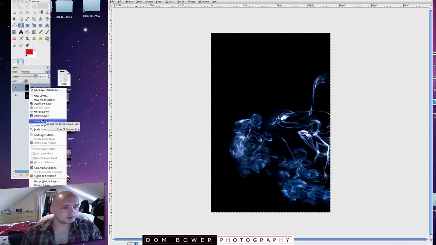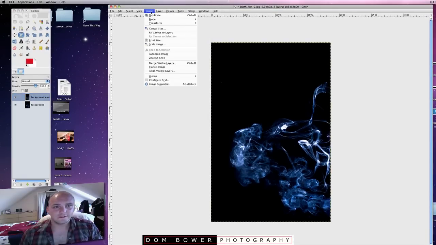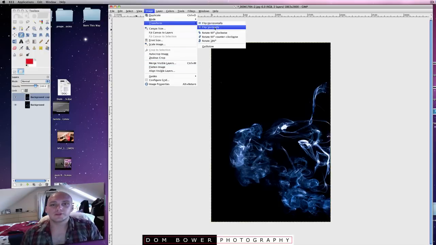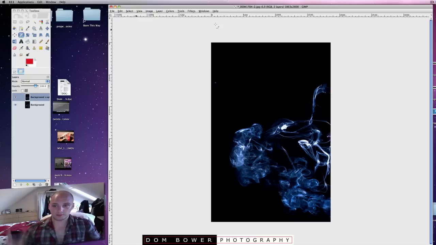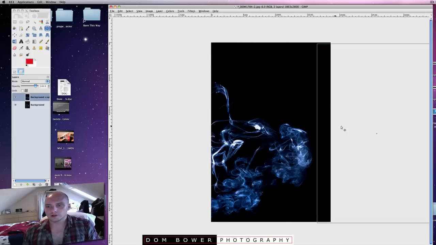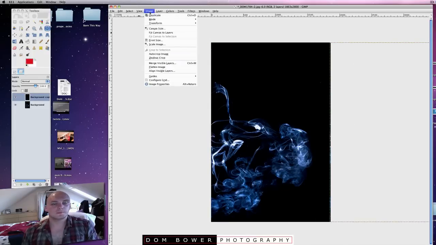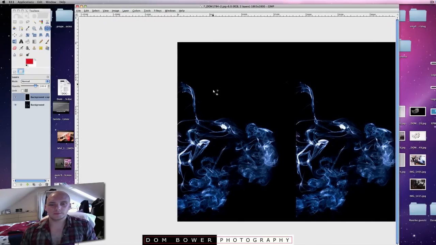and then go down to something which isn't there. No, it's not there. It's meant to be up here in the image. Transform, that's what I'm looking for. And we'll go for flip horizontally. So we've got it so it's flipped like that. And yeah, we'll see that we've got it there. And I'm going to just drag it over to the side, just over here. I'll then also go to image and then go to fit canvas to layers. So then that's it over there.